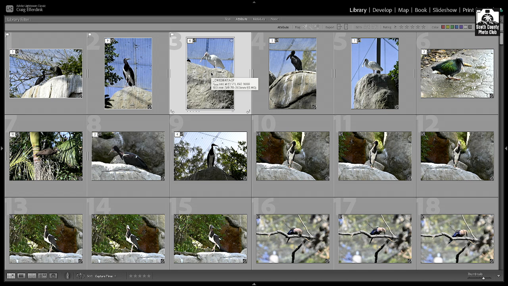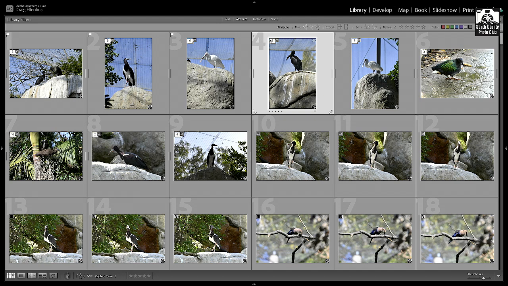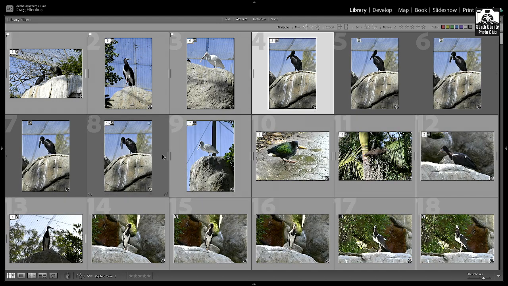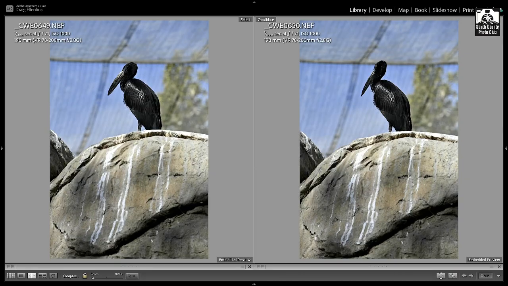When we say, okay, candidate to select. Okay, so let's do this one here, and we'll see. So I've unstacked that. I hit Shift. So the compare mode, you hit C. Okay, so what was the question? Is it at this stage you want to move it from the candidate to the select?